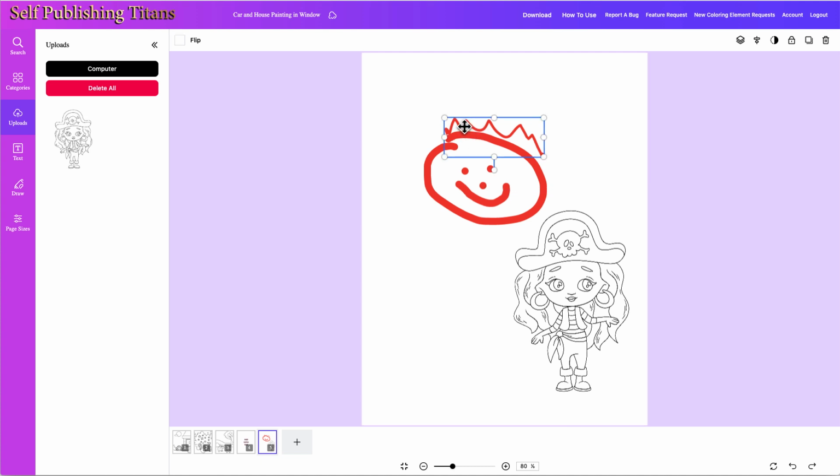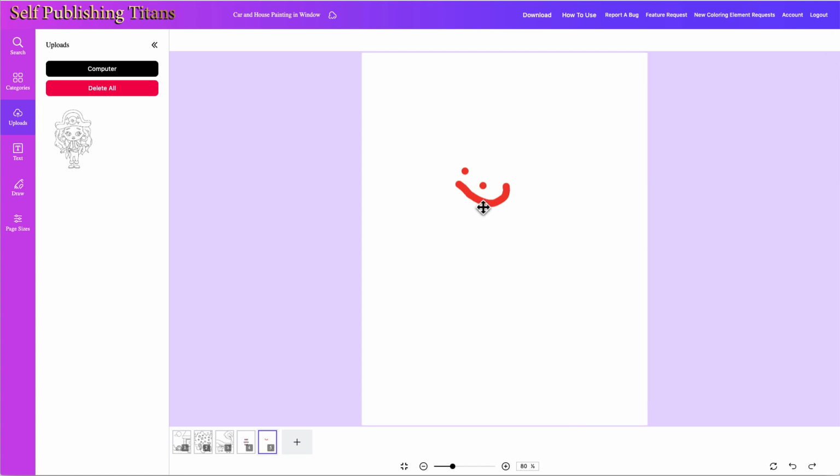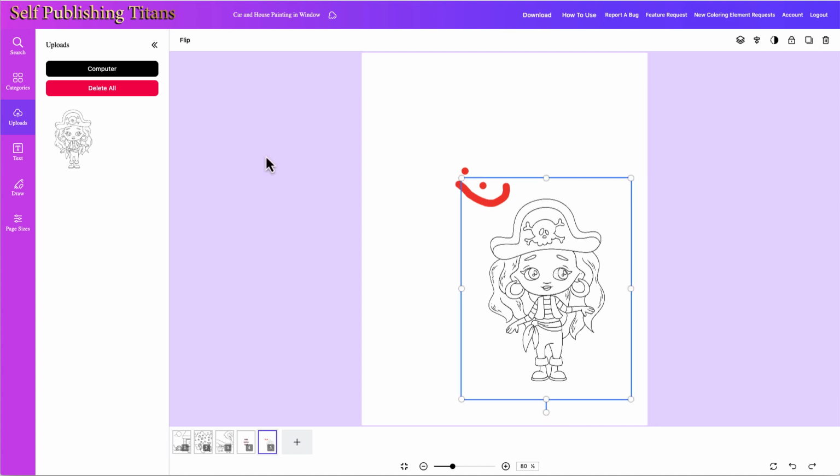Of course, if you want to delete that, you can simply delete it by clicking on it, highlighting it, or you can click on it and then you have the little trash can over here. Well, that deleted the image that I had added. Of course, if you want to undo, there's redo and undo down here, and I can just go ahead and click that and undo anything that I had done, or move it through and redo it. But you can see it is simply drag and drop at that point, and it creates the book.